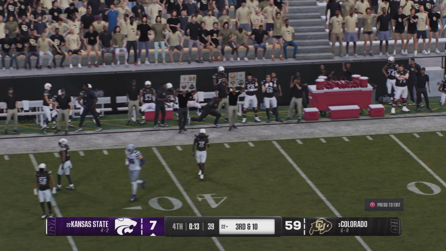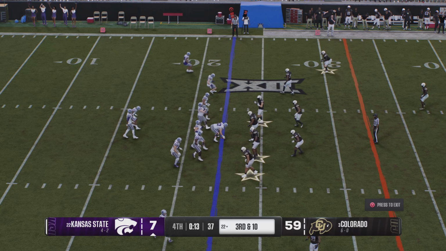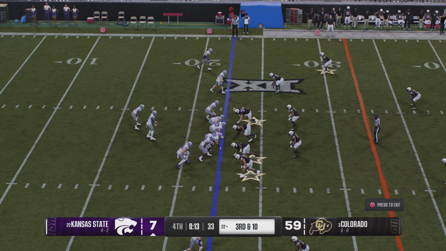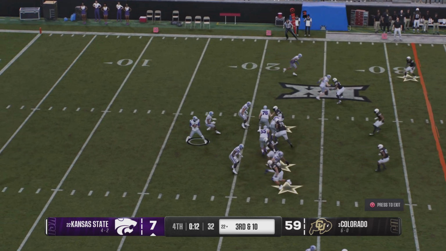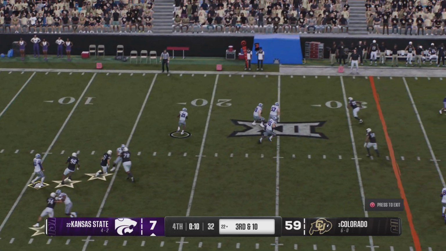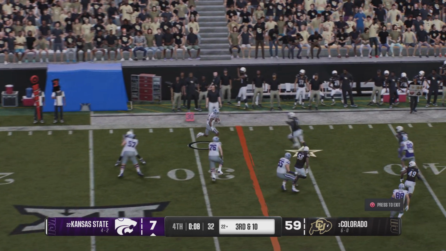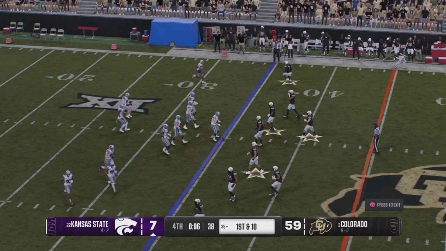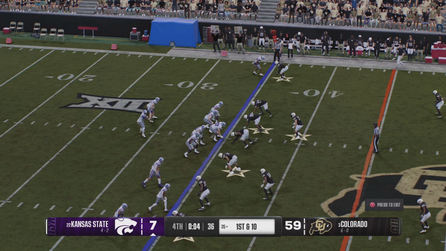How about the defense today? They have played so well. I think the defensive coordinator put together a great plan. His kids clearly understood their scheme because they have been aggressive and attacking all game long. Here's a screen pass to the running back. They finally get him down, but a solid gain in that screen pass. Good call there.